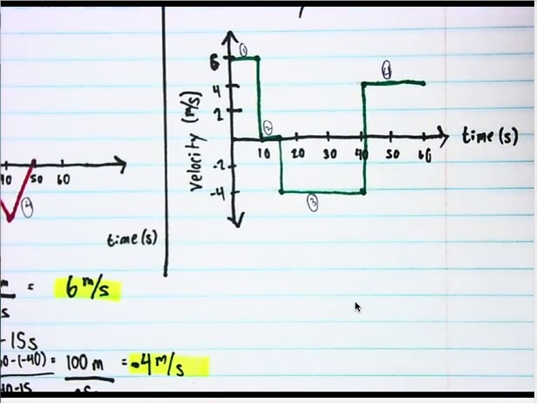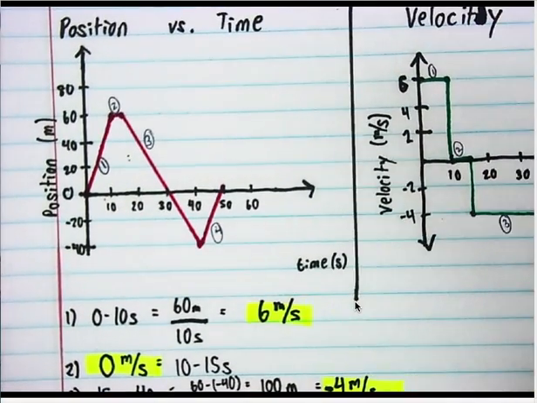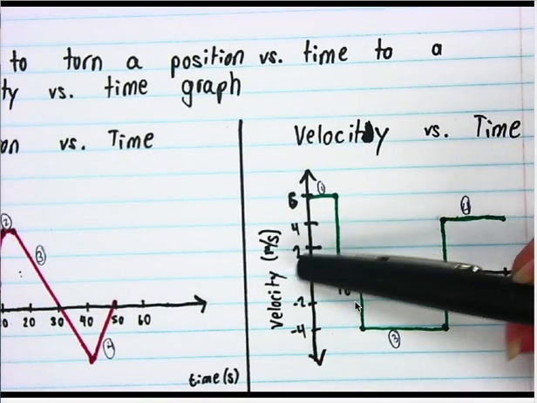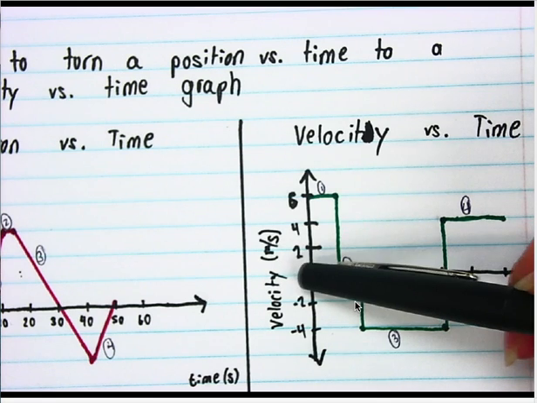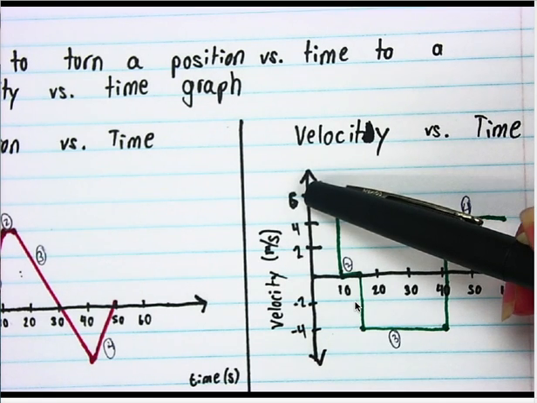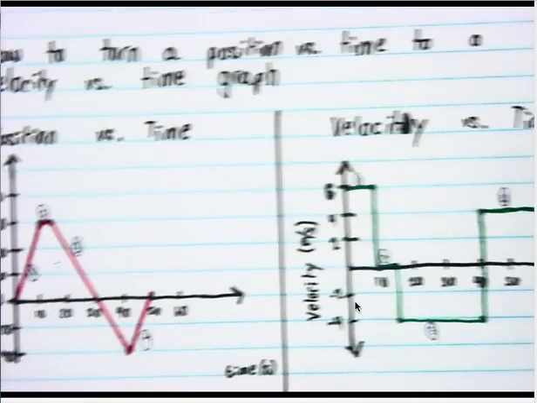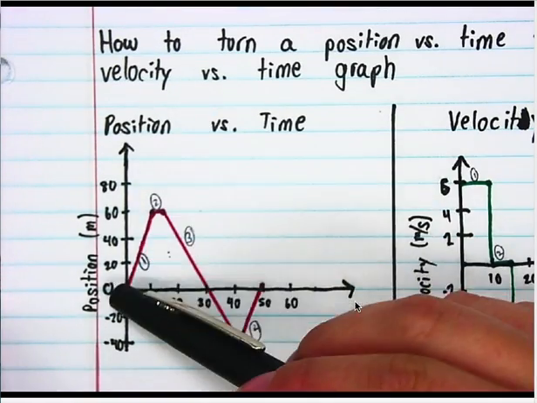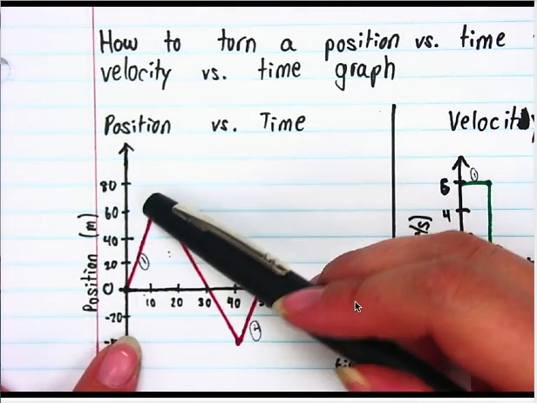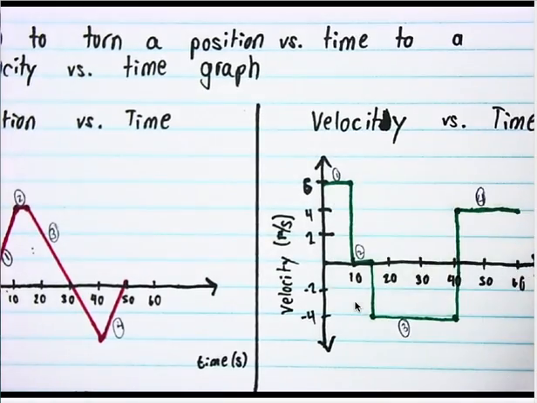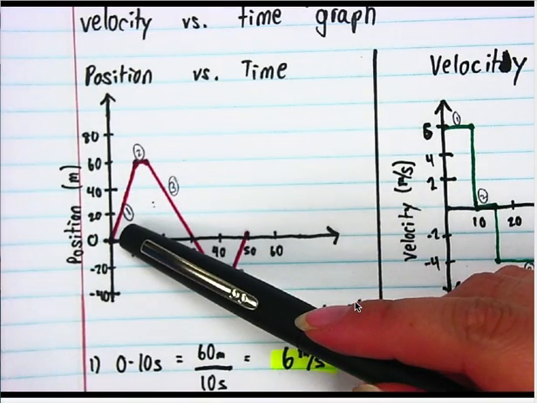And through this, you can see some kind of cool things. For example, okay, if we looked at part 1 on the velocity versus time graph, the area under that from 0 to 10 seconds, it would be 10 times 6, or 60 meters. So we know that it traveled 60 meters in that time. We could have also told that more easily on the position versus time. At 10 seconds, it was 60 meters away. Okay? But the area on a velocity versus time graph takes you back to the position.